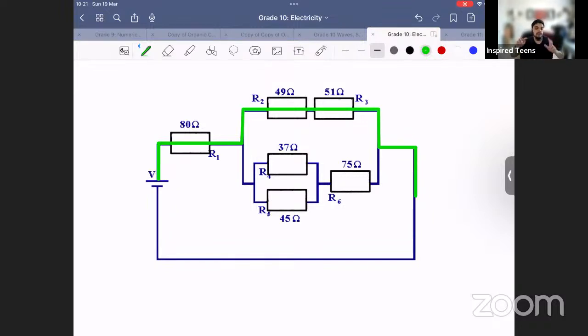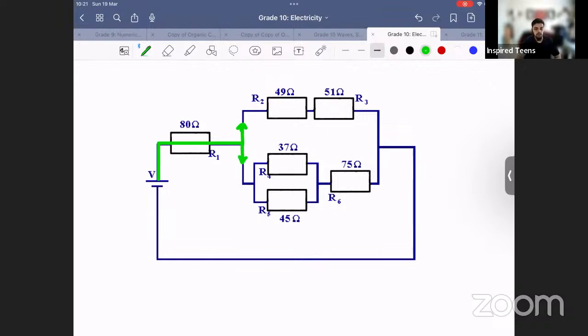Even though it might look like the outside wire is series and then this is the parallel part, that's not the case. Remember we said that parallel connection starts as soon as the circuit splits. When it gets to a point where it has two options, you have exited the series part of the circuit and entered the parallel part. So here it goes up.